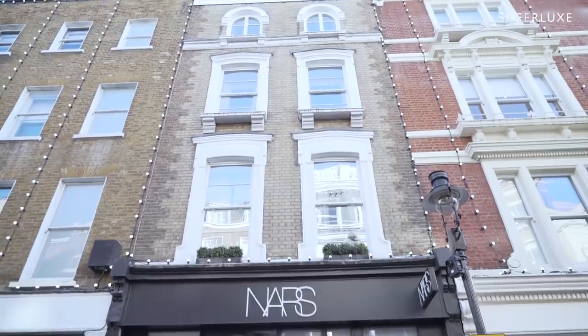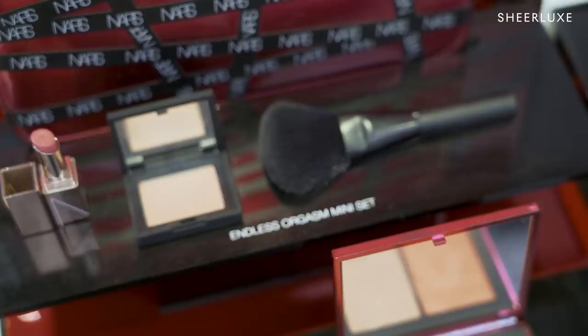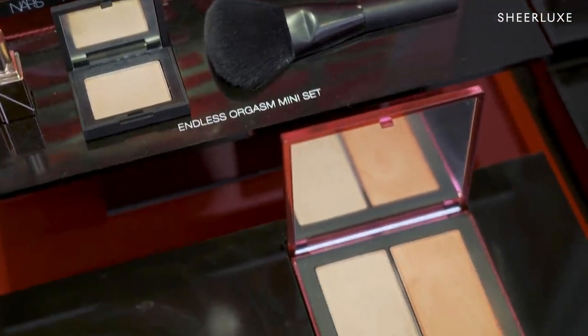We're starting at NARS. When I say we, I think I'm going to go and have my makeup done. It's nice in here, right? It's so nice in here. And what are you going to ask for? An eye. My base is done. I don't have much on my eyes. What are your favourite NARS products? What do you go to NARS for? The Orgasm rouge, the Orgasm highlighter. Yeah, the pinky tones. It's NARS. They do everything well.